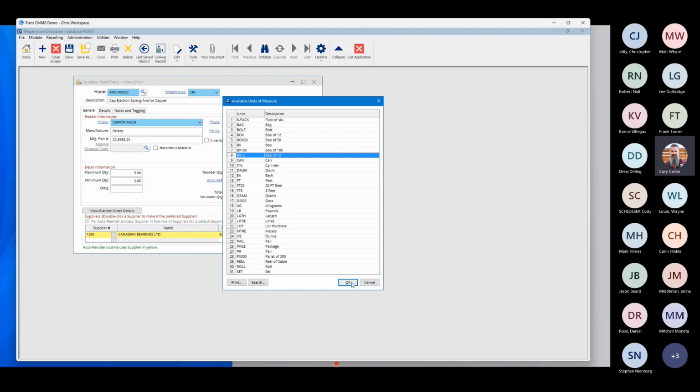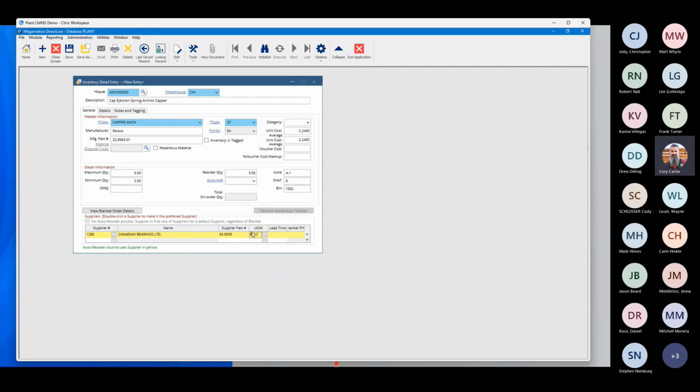Then when I order this, it's going to order one box of 12, and that's going to put 12 individual parts in my inventory. So if I set box of 12, it's going to order one box of 12, and my on-hand quantity is then going to increase by 12 when I receive that one box.